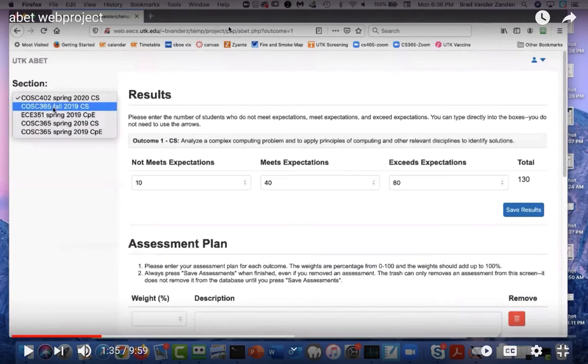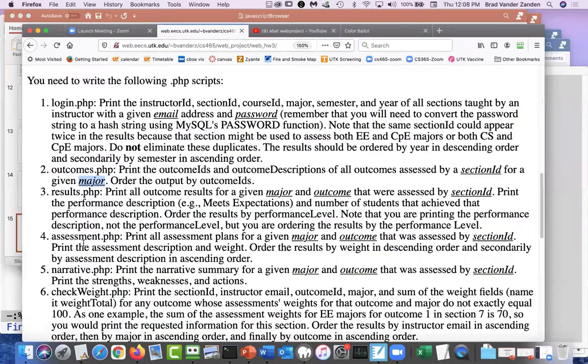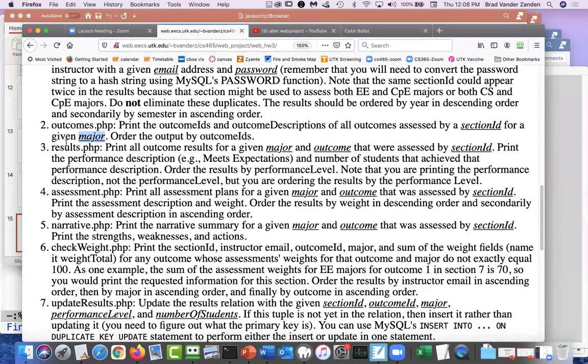And the queries that you care about are results.php, assessment.php, and narrative.php. So you'll probably combine these three into apr22.php. I told you that the file that shows the form is named apr22.php.